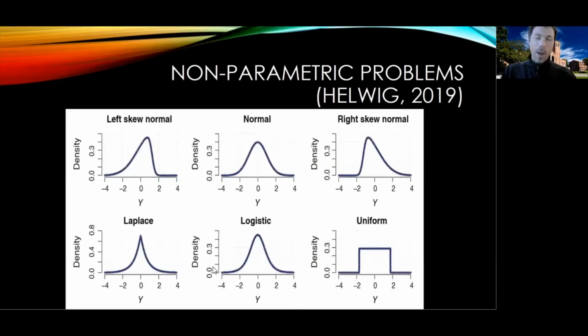Finally, the last part I want to add to this before closing with a little food for thought is this wonderful paper by Helwig in 2019 discussing the fact that saying that non-parametric, so permutation type analysis, only require exchangeability is actually not strictly true. They also require a symmetric distribution of the test statistic. So they require something symmetric, kind of like a normal or like a logistic. Even a uniform is perfectly fine, or a Laplacian.